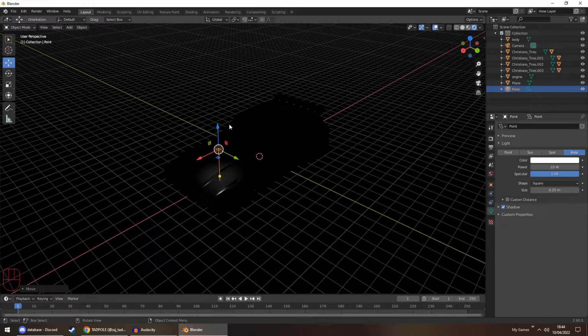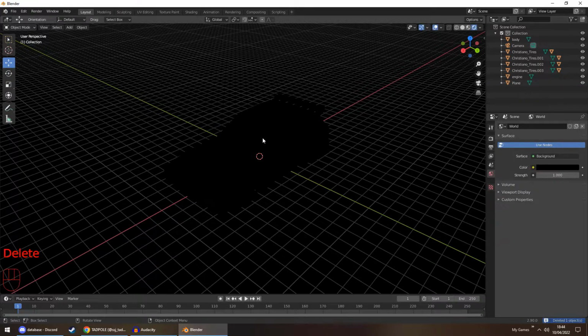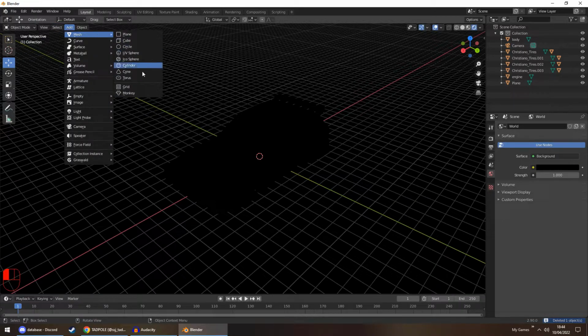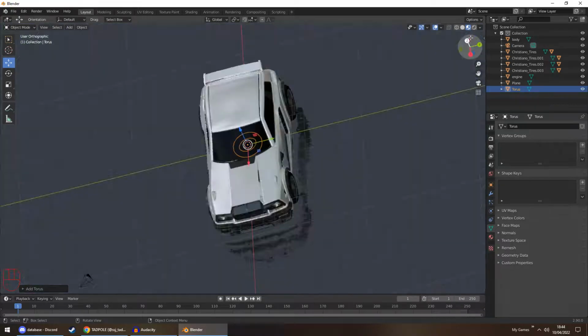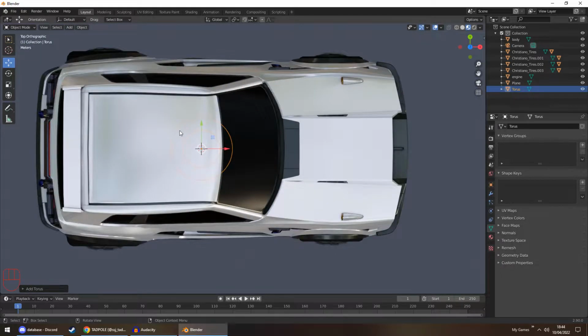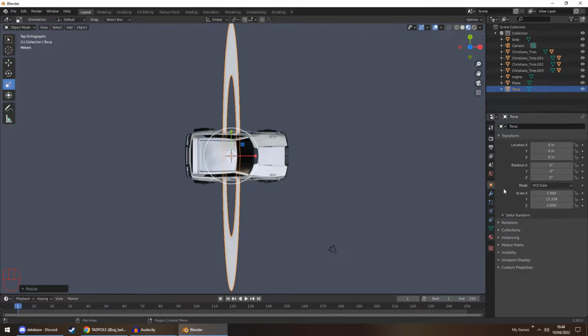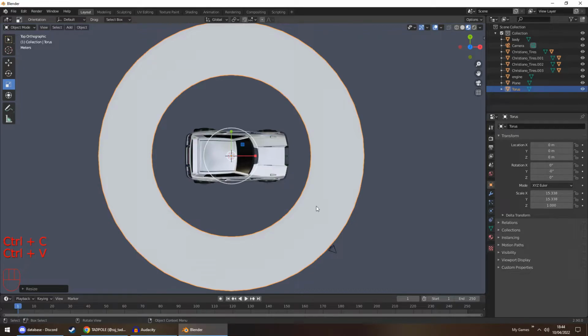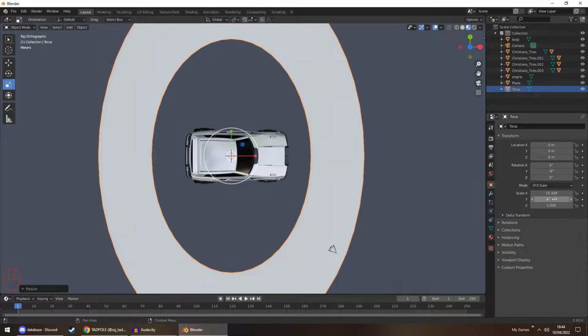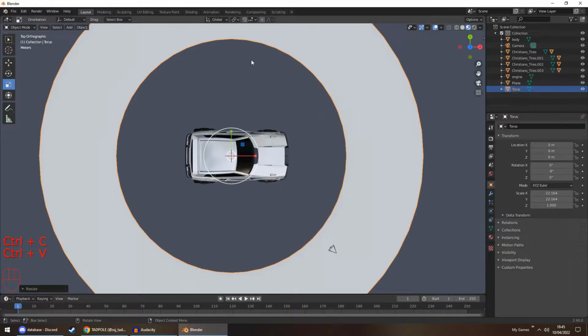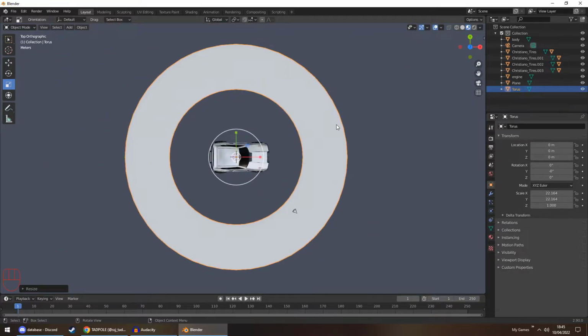A little trick I've learnt is that an area light is pretty much okay. However, it's not the best. So if you add mesh torus, come up to the Z view, and you can sort of see the outline of it. You want to up the scale, so that this inside area is around your car. So let's increase the scale a bit more. Again, this is going to be personal preference how big you want it. But let's start with something like that.